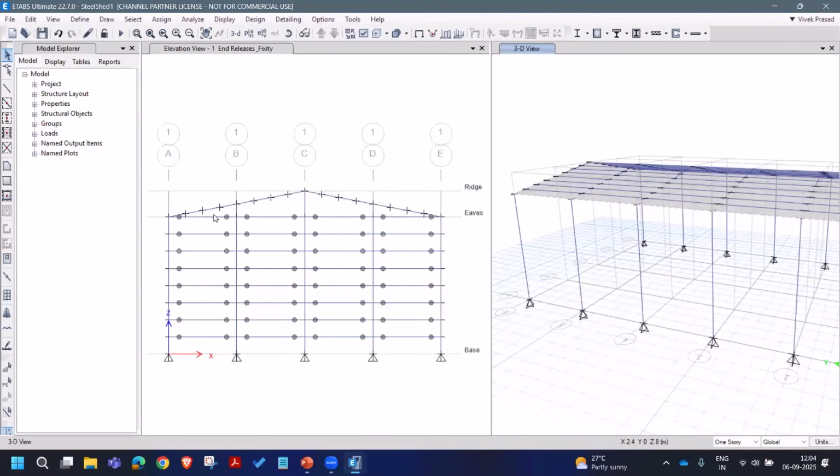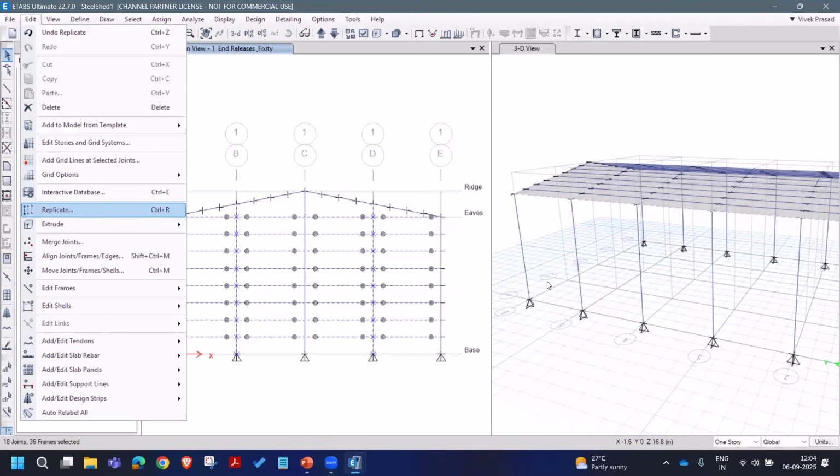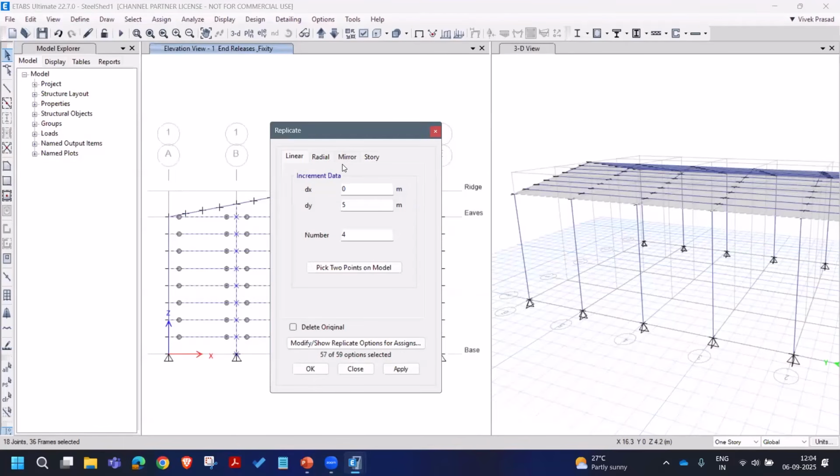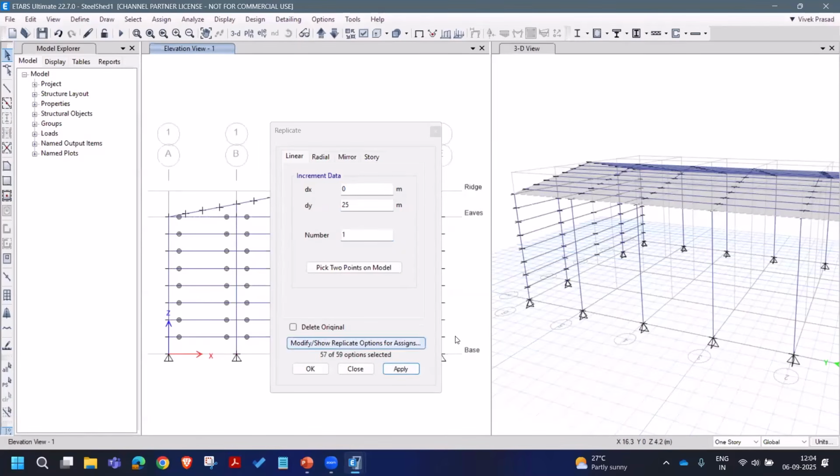And then select these members and replicate them on the other end of the building. So that will be 25, 1 time, done.